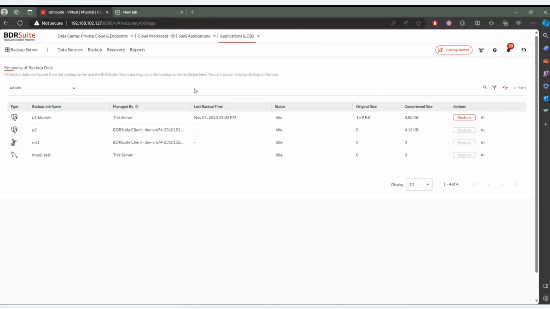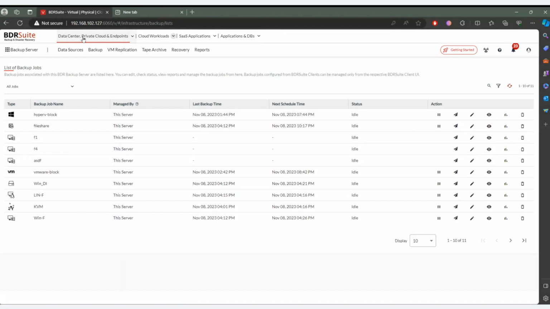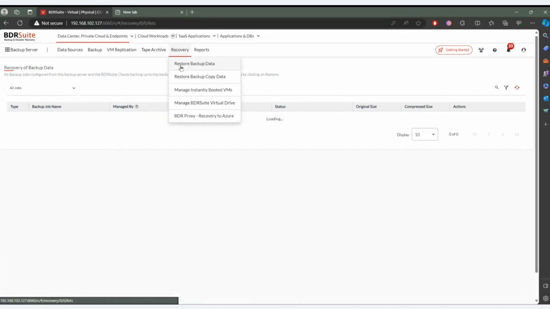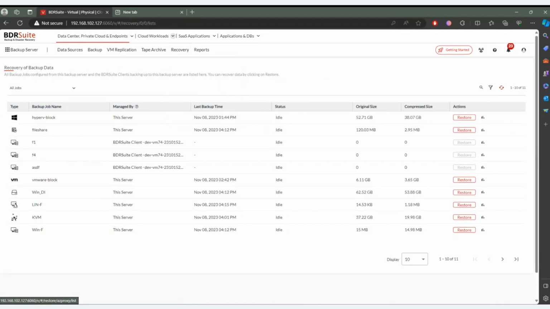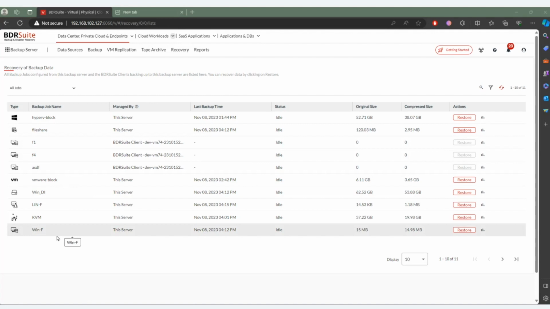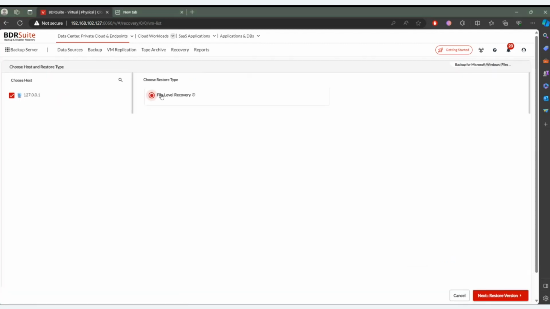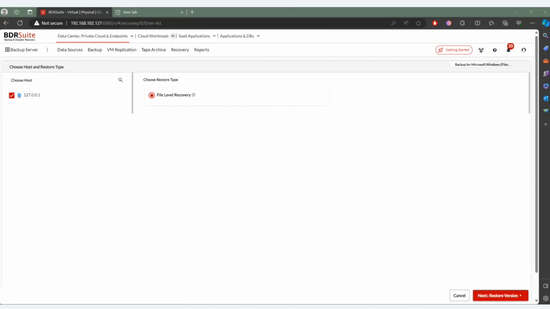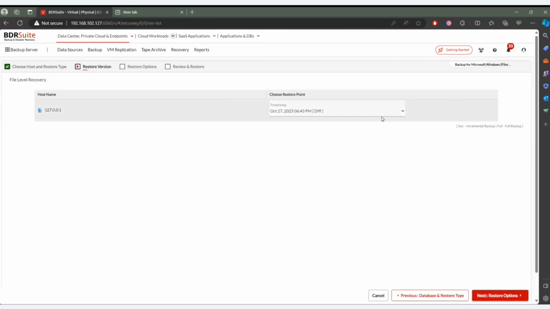Okay, so this is the restoration option for the granular level of application backup that I've configured. And one more thing that I wanted to mention here is restore to the source machine. That recovery is not covered previously, so I just wanted to show how that works. If, for example, I take this file share backup, which we have already configured, here you could see this is 120 MB, which is compressed to 2.95. When I click to restore, select the file level recovery. Next, the restore version, selecting one of its choice.